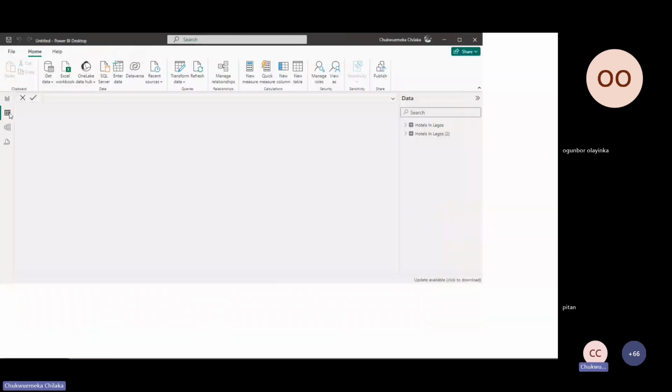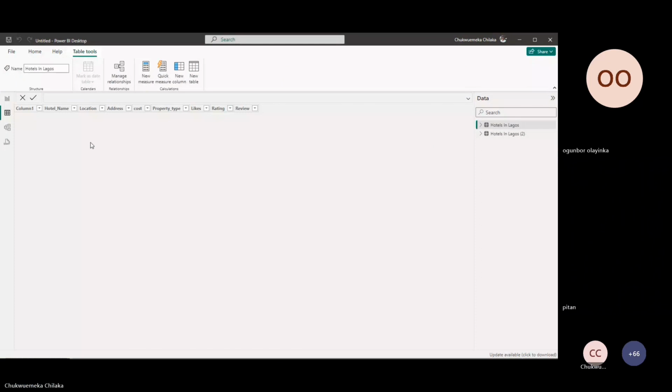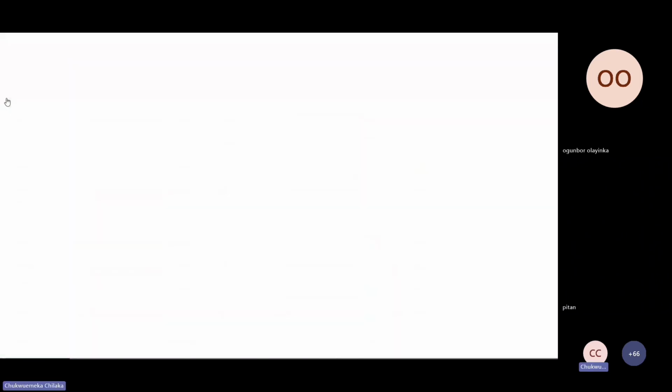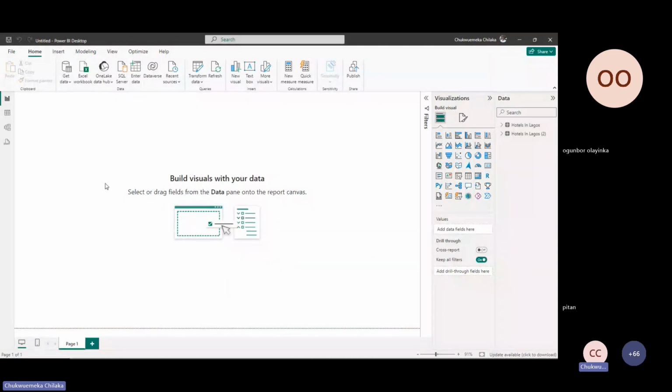When you click on table view, it will take us back to our table. Can you all see that the table was loaded? The table that we just transformed is now loaded because we are in the table view. This is report view. If I click on it, it's going to take us back to the report view.